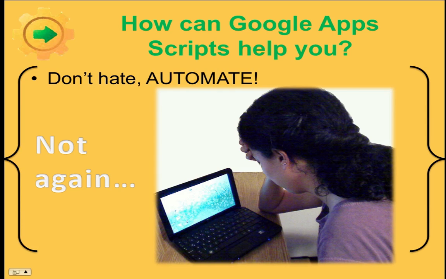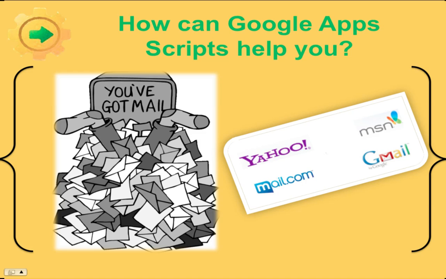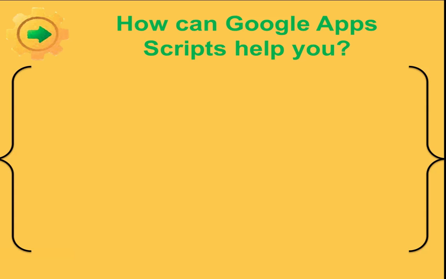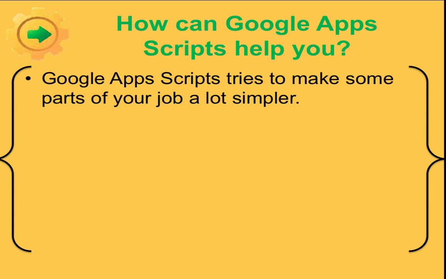For example, you may have to send emails to students or parents reminding them of a school activity or assignment. Or maybe you have to keep several calendars for student appointments or school events. If your school does not have a learning management system, you might also have to generate your students' grade reports. Google Apps Scripts tries to make some parts of your job a lot simpler.